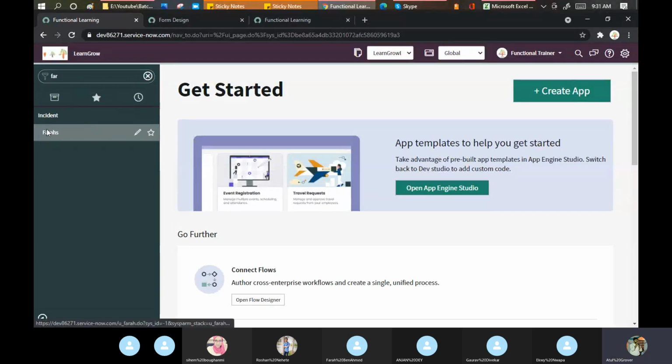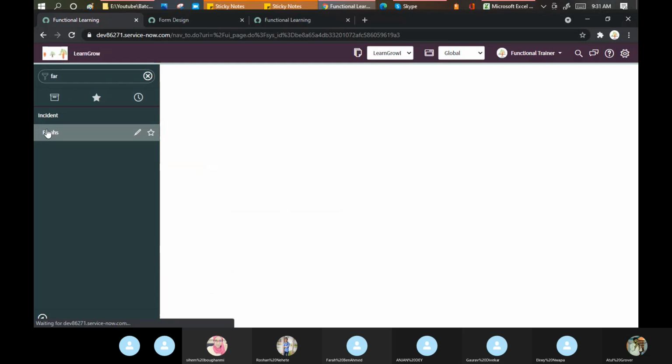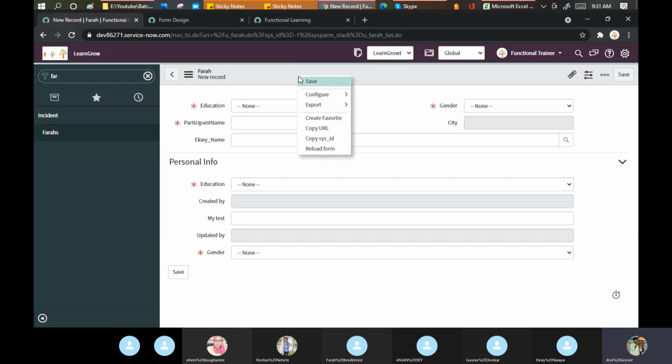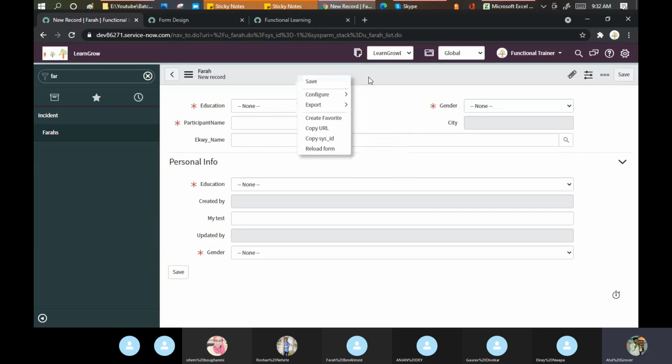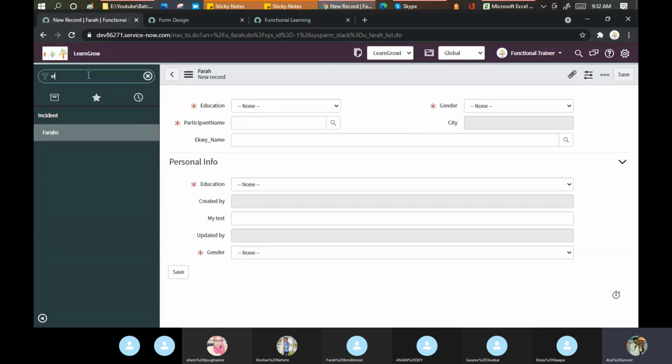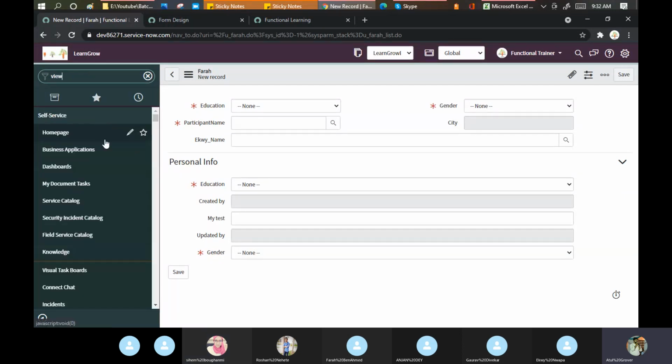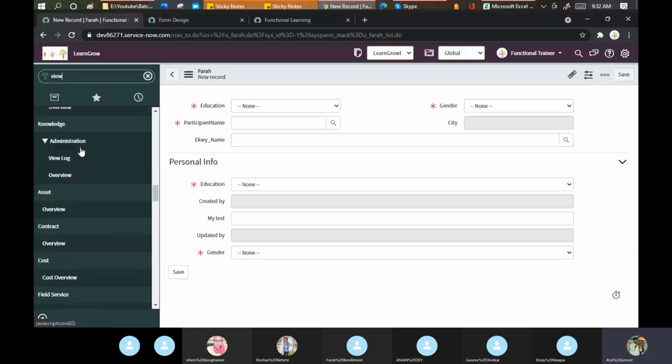Click here, right click, configure, form layout. Number one point: when I do things from this context menu, it doesn't mean I cannot do it from the navigator. I can do it from the navigator as well. Let me search for views. So you can see a lot of views are there. They need to be seen under system definition. You will find something.